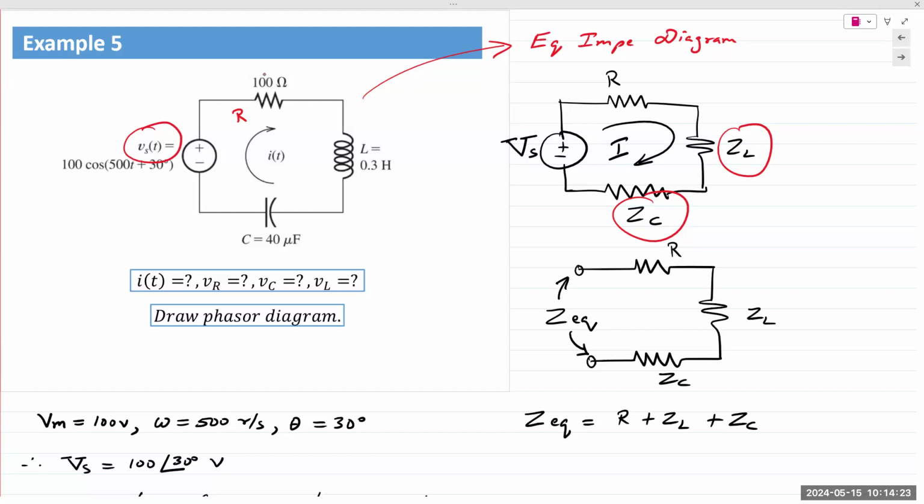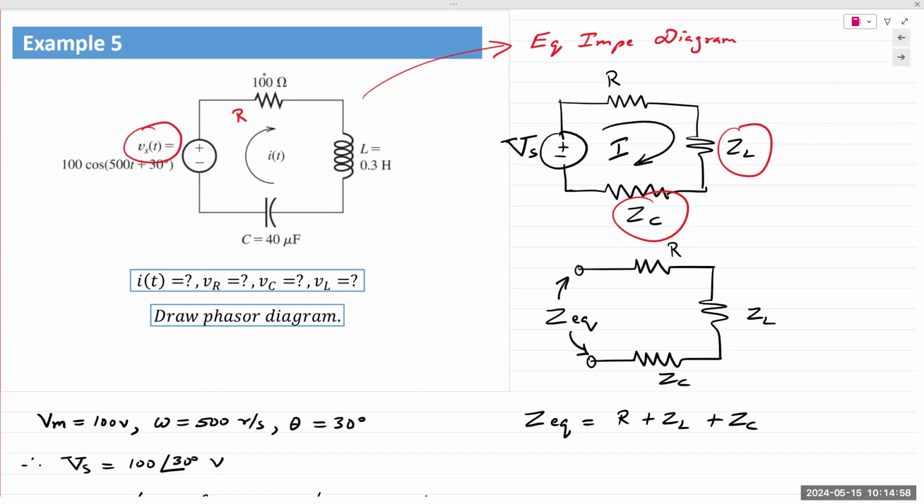If it's a series circuit, we can reduce the entire circuit down to one single resistance. Or in this case, it'd be one single equivalent impedance. So we would find ZEQ similar to how we found REQ in chapter 2. Remember, the beginning of chapter 2 was resistors in series, resistors in parallel, and then combining a large resistive network down to one single REQ resistance. So we would take the exact same approach.